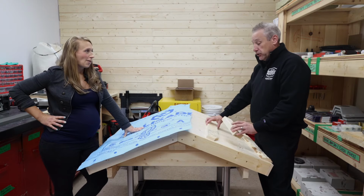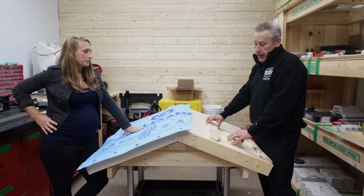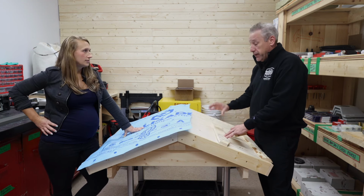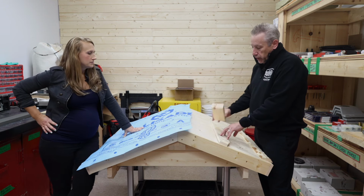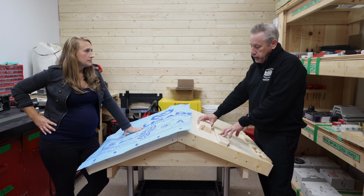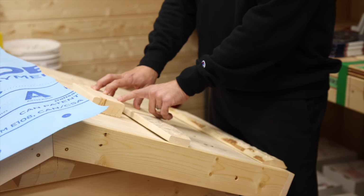I get that question asked a lot when people order their roofs about insulation. What do you recommend? Yep. And the reality is, being a roofer, we put the metal together, but how you want to insulate is not really our bag either. However, what I will say is crucial is that when you're putting whatever strapping you're going to use, the foam can't sit higher than the wood itself.